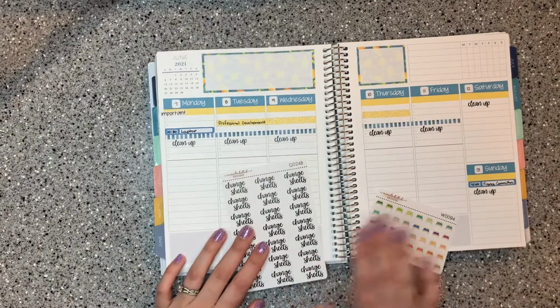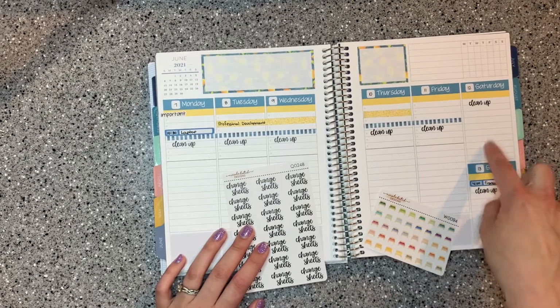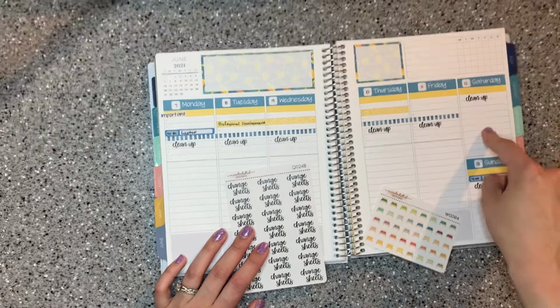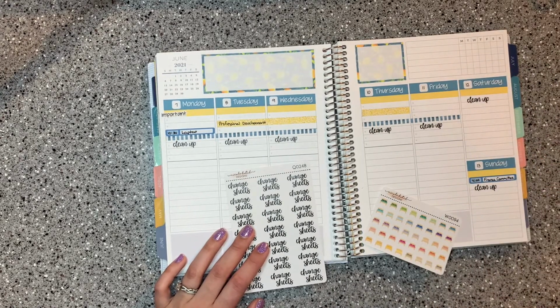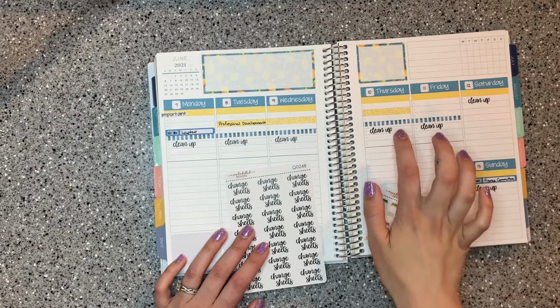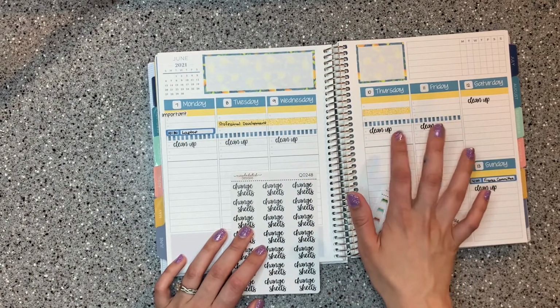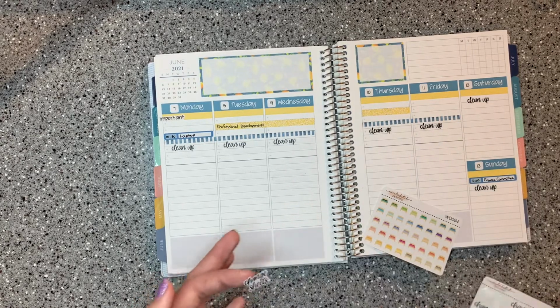So on the Clean Mama routine, Saturdays are the days that you clean sheets. But this particular Saturday, my husband is going to be working. He works nights, which means he will be asleep all day and I can't change the sheets. So instead, I need to change the sheets on probably a Thursday or Friday, because he is off Wednesday night and Thursday night. So I think Thursday makes the most sense to wash sheets.